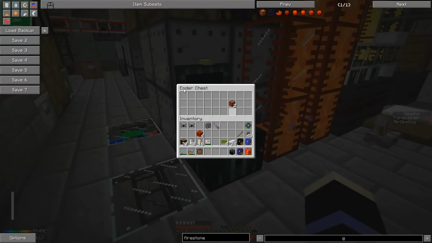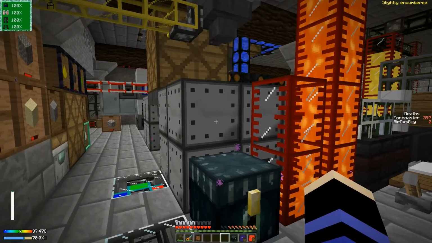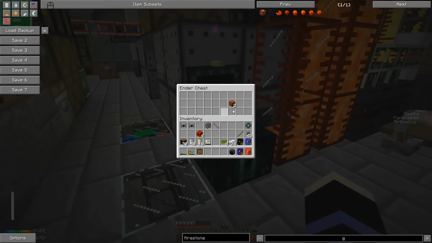So as you can see, I have them in my ender chest, which I've put in a few places. There's one upstairs and one on the other side of the nether portal where I dumped these 2 blocks, of course, so I didn't have to carry them through the base upstairs.